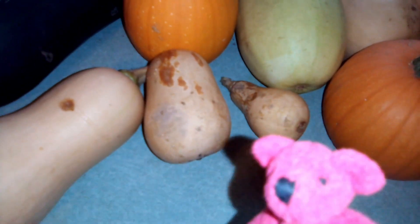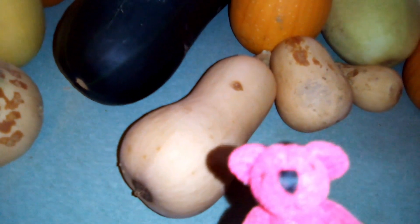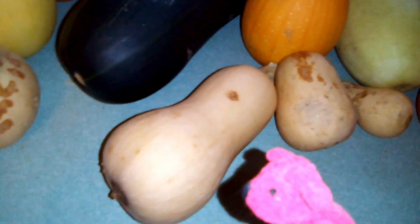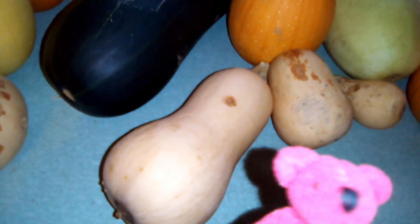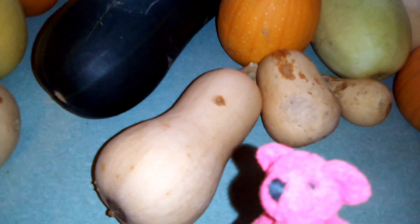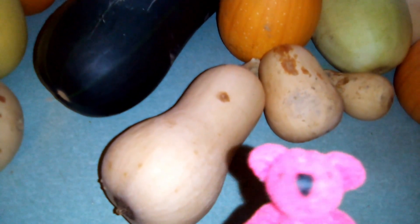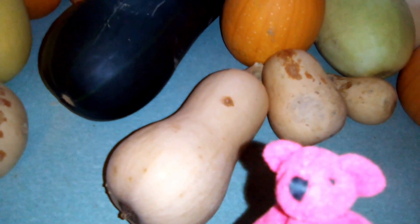We have a lot more over in the garage too. We have to store it so we can use it throughout the winter. This is called winter squash and it stores very nicely. Just keep an eye on it — I found a butternut squash that was squishy and had to throw it out because it wasn't any good.